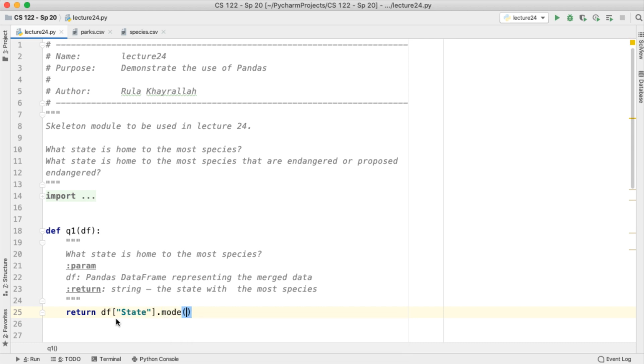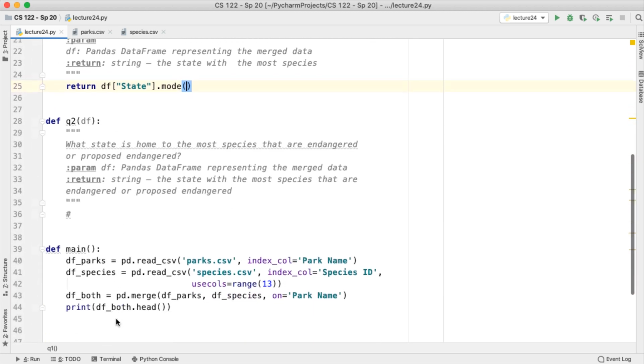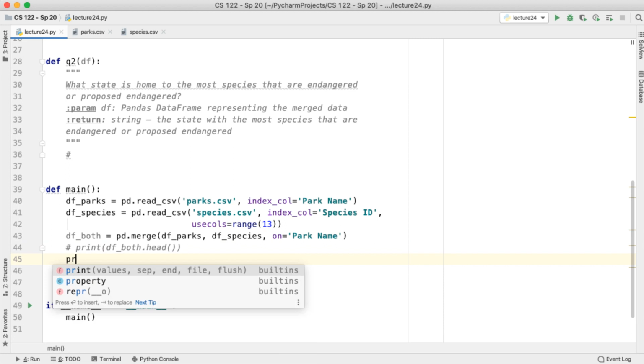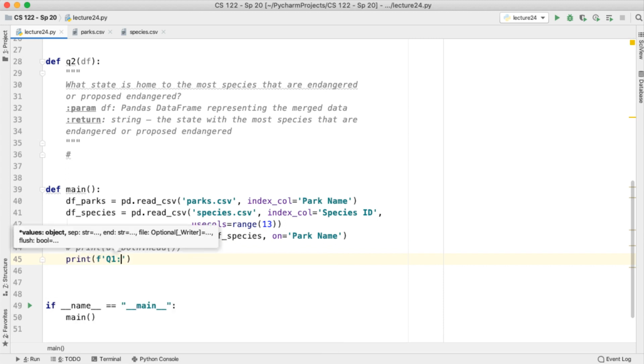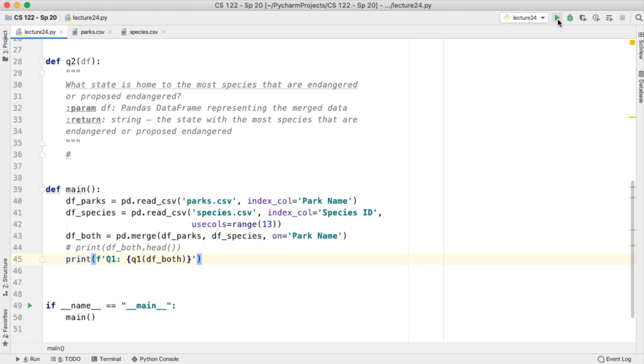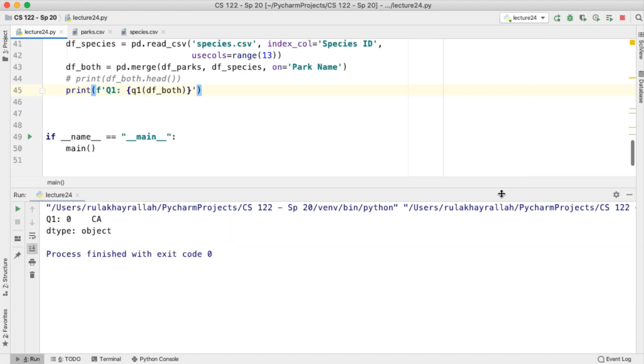Now let's add a call to Q1 from our main function. We don't need the header anymore, so let's comment it out. And we'll print the return value from Q1 to see what we're going to get here. Let's run our program. And here's what we get.